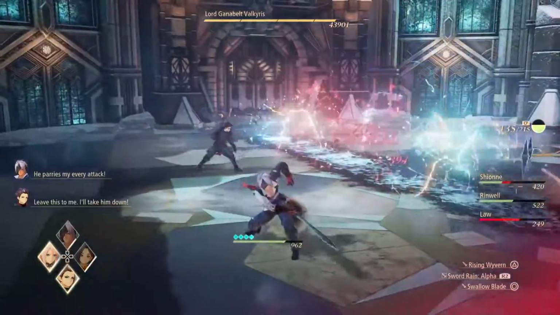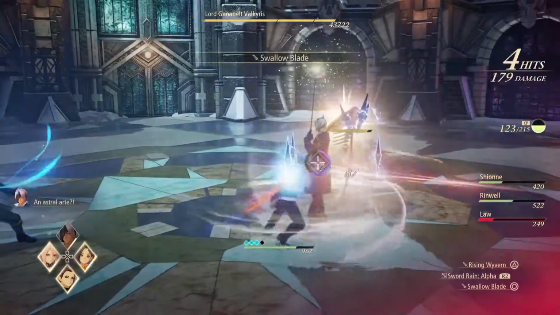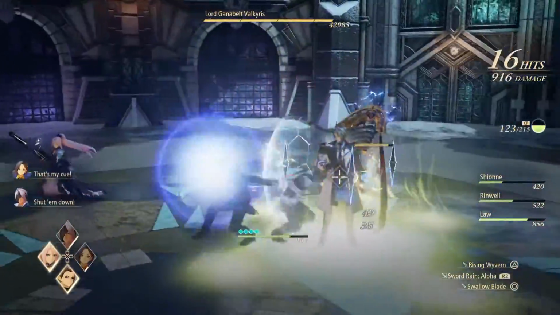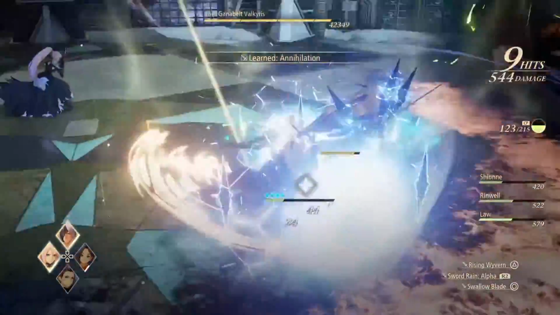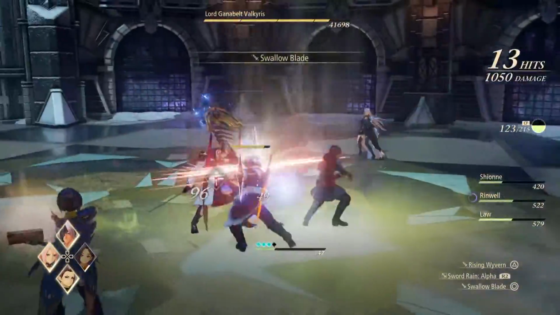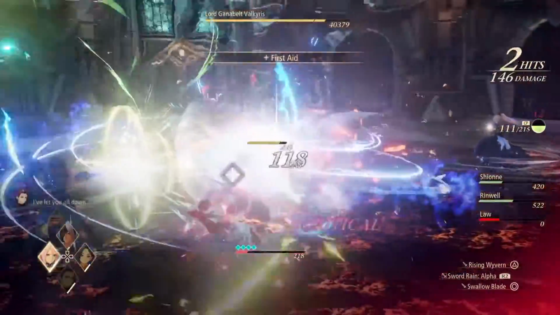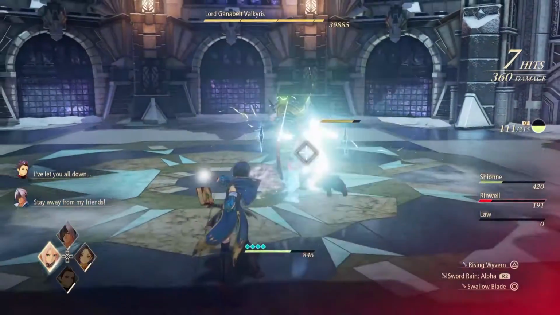Leave this to me. I'll take him down. Here's a healing arc. An astral arc? That's my cue. Don't shut him down. Go get him. Now you see what I can do. Dance in the wind. You're finished. Here, I can help. Eat this. Stay away from my friend. I'll strike you in two. Not a chance.